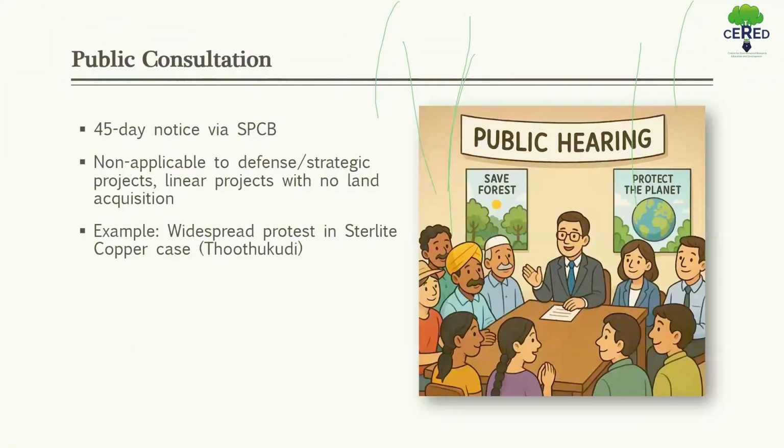Now, the main part of EIA is here, that is public consultation. Public consultation is a core democratic element, and let us understand it with a story. Imagine a quiet village where a new industrial project is about to begin. The villagers hear rumors of trucks, chimneys, and dust, but no one has officially asked for their opinion.